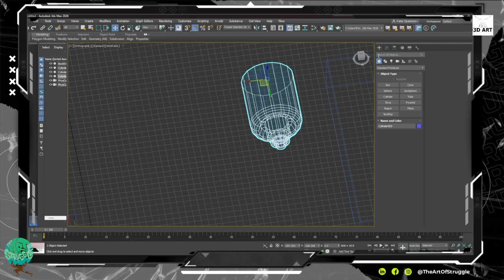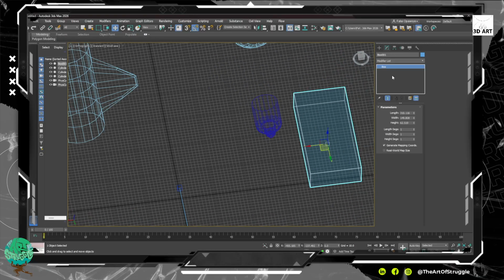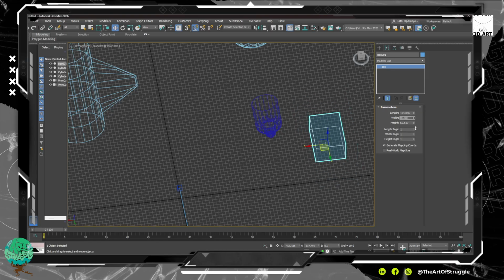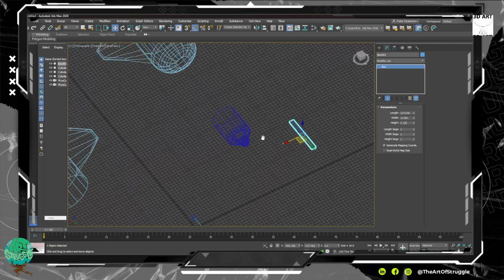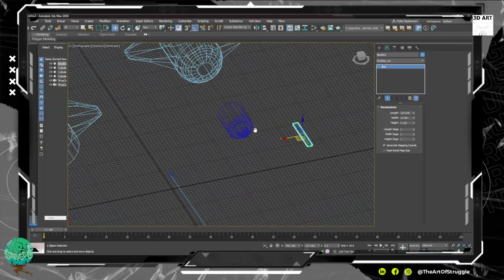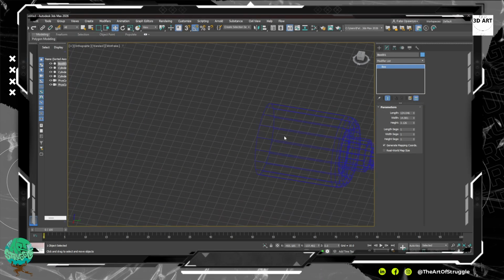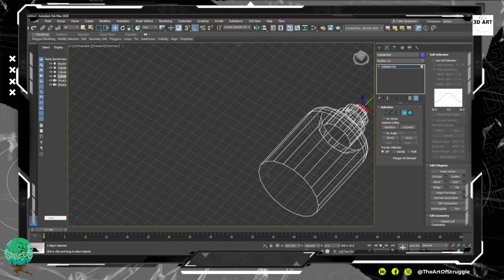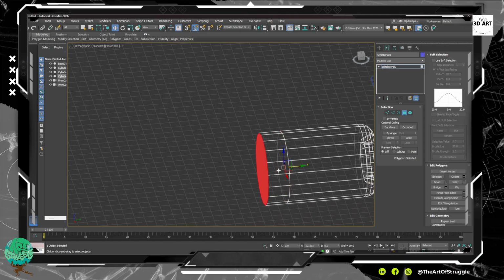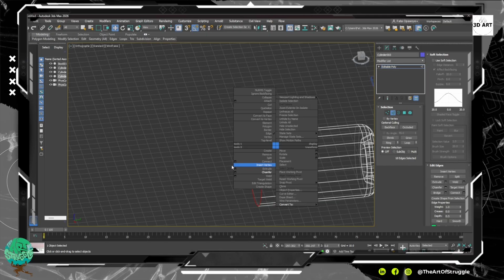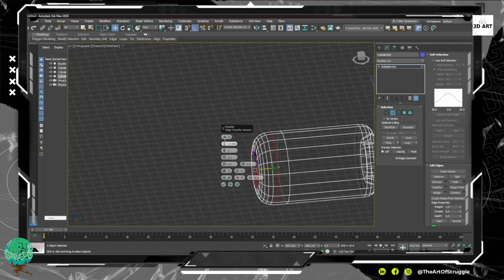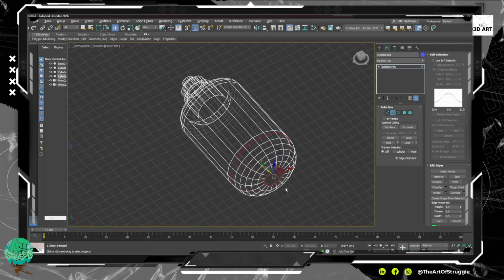And then I can just grab this box, scale it down quite a bit, right? I might want to actually taper this. Let's do a quick chamfer, like so, and we're good.